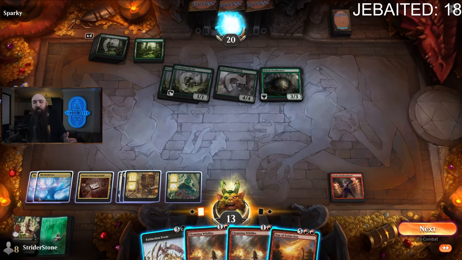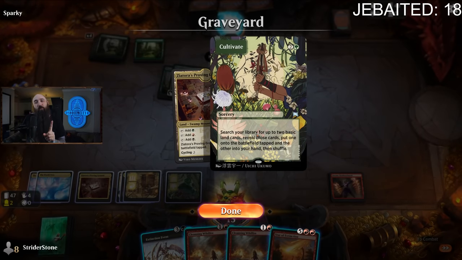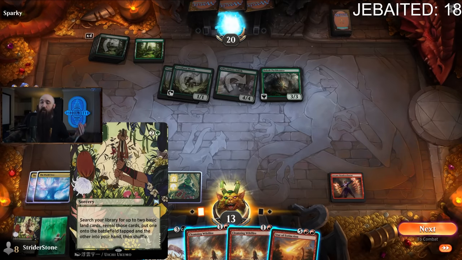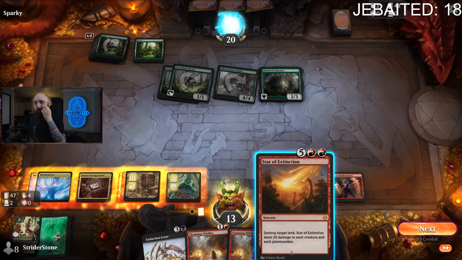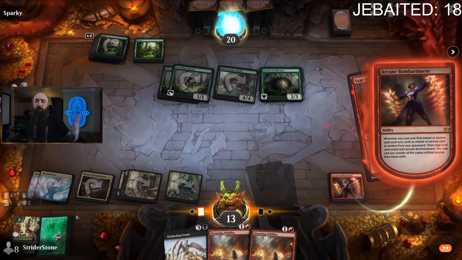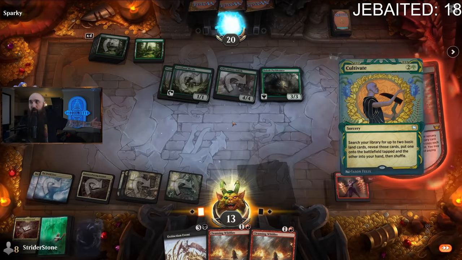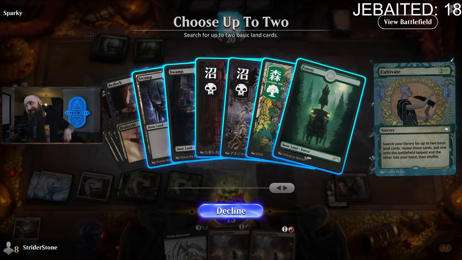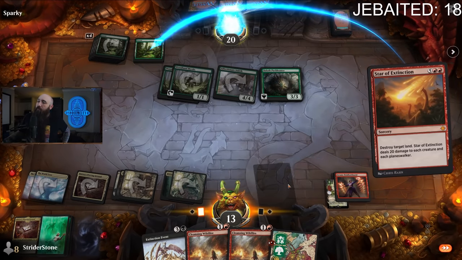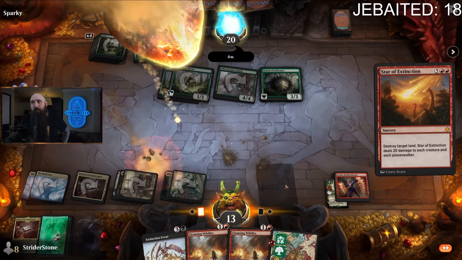So currently, we have Arcane Bombardment, and the only instant sorcery we have in the graveyard is Cultivate. So that means, regardless of what I cast, we're going to be able to cast Cultivate. So, for this instance, let's cast Star. Obviously, our only spell is going to be Cultivate. Boom. Free cast. Boom, boom. An easy Star of Extinction.